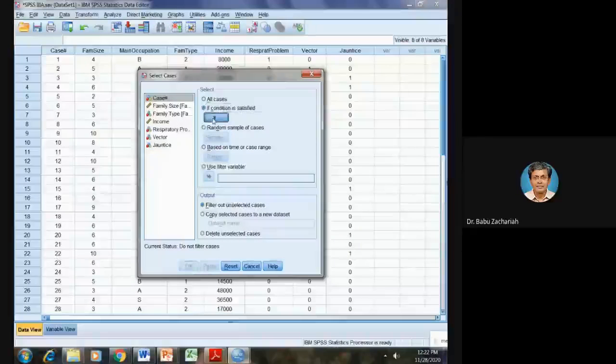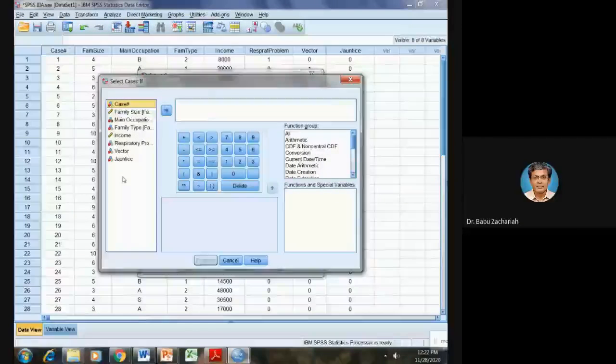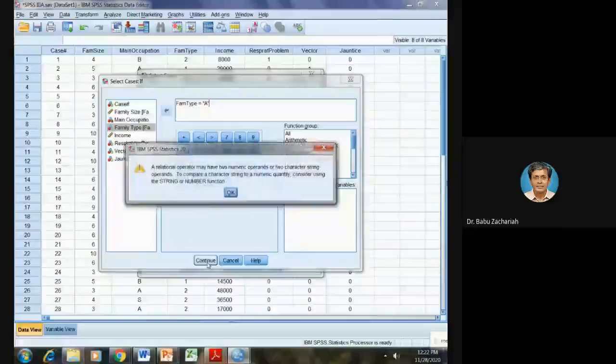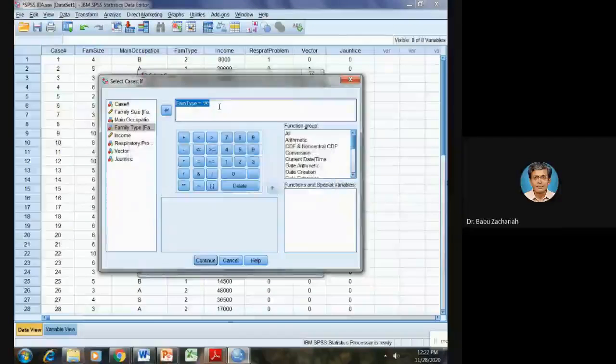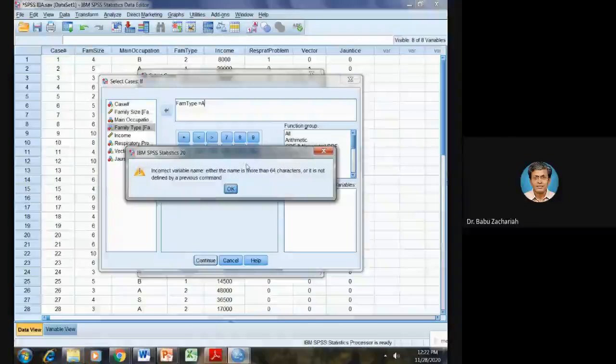if, say, the main occupation is equal to, within quotes, capital A, you have to give. Continue. I think quotes are not required. Just 1 minute. A. Continue. Family type.